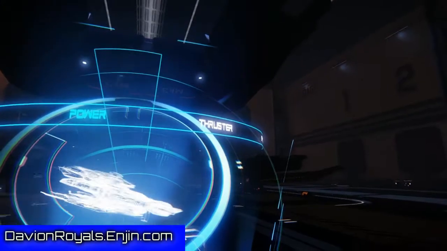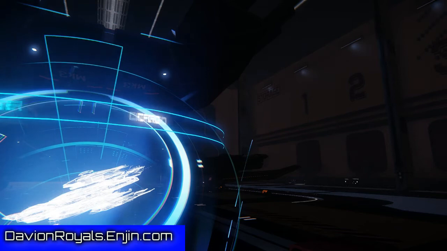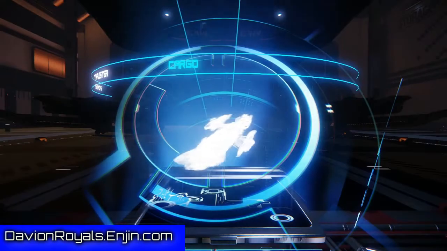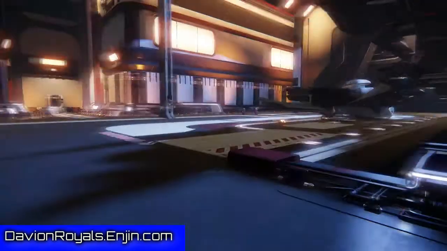Okay, power, and then this is, I guess, if you have multiples, you buy them and they get delivered to your hangar. You can add them to your ship. Okay. Well, right now I'm not changing anything.